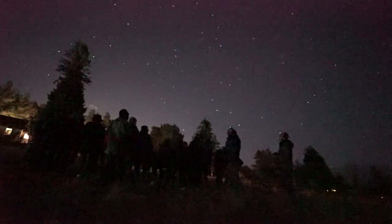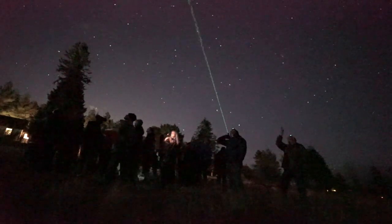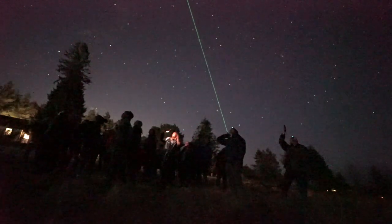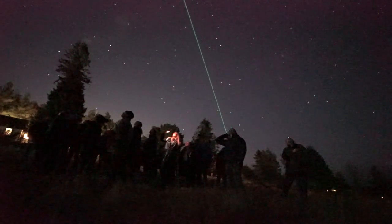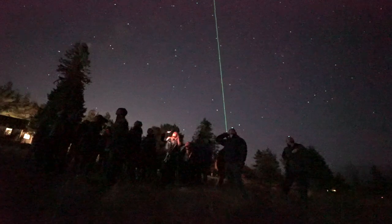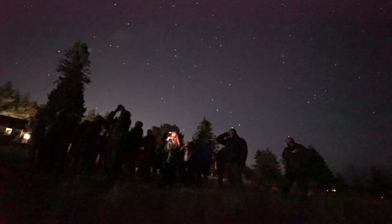Another good one to look for is Cassiopeia, which is over here. It's like a wee W or a V, whatever way you want to look at it. It's good at pointing out the Andromeda Galaxy. You follow these little signs, it acts like a little arrow, and you use this bit of an arrow and it points down to about here. So if I take the laser about off here, Andromeda is roughly about there.